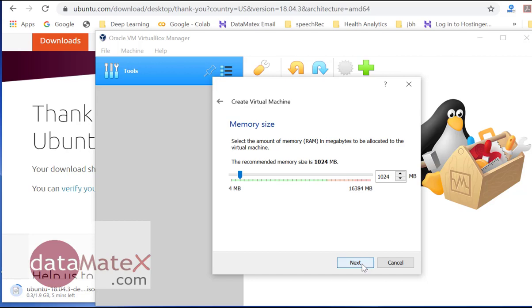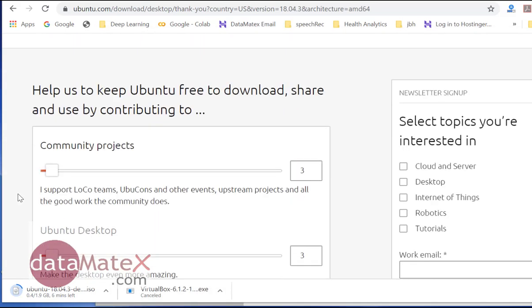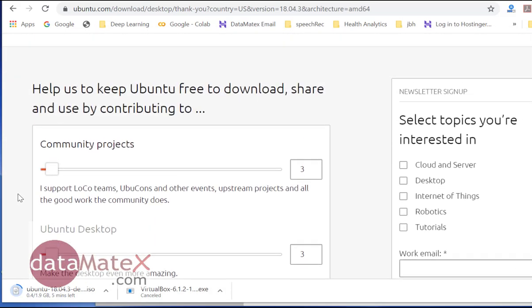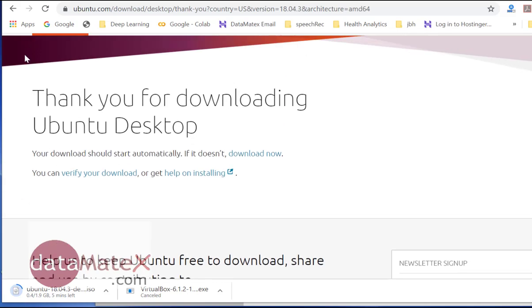If you click next, it will give you a prompt, and you can adjust the memory size here. Before you do that, you can check if there is enough memory in your computer. You can also adjust this later, but then you have to power off the VirtualBox system and readjust it at that point.